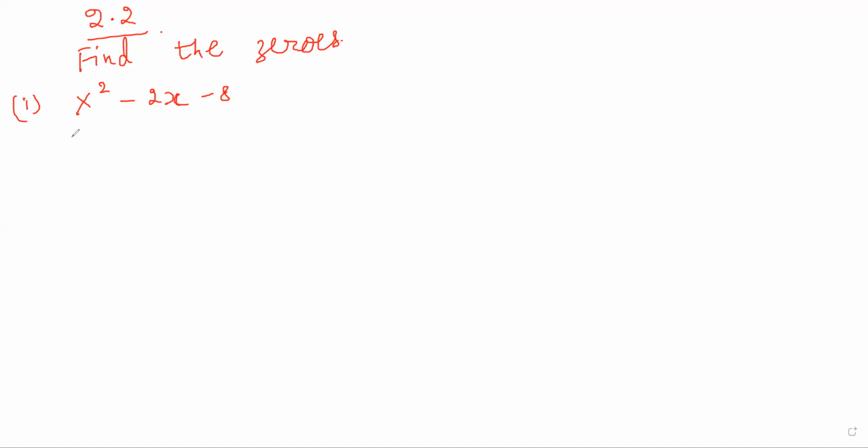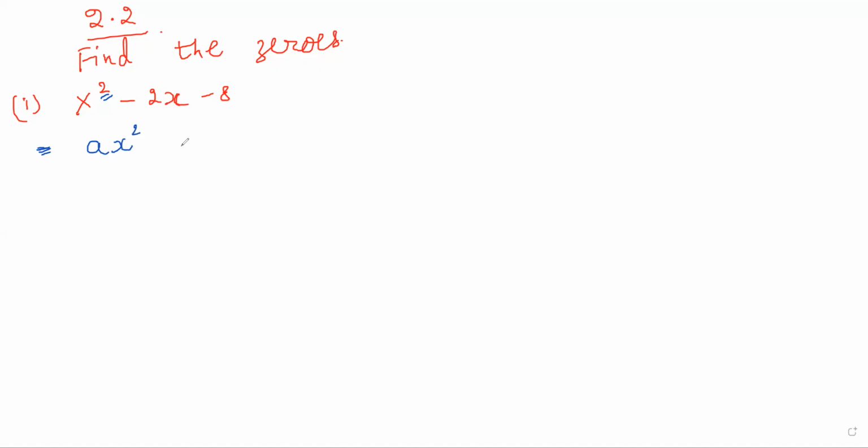So you know the factorization method. Right now, how to find the factors of the given polynomial. We'll follow the splitting of the middle term. We are going to split the middle term to find the factors. First, see the higher degree is 2 right now, so it is a quadratic equation.